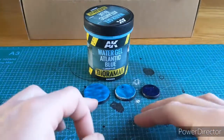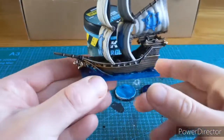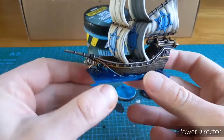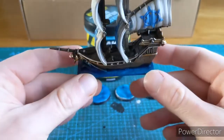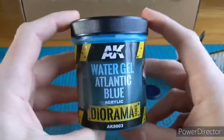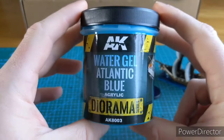You can build this up as well, so you can put another layer on if you want to do waves. On my ships for Kings of War Armada, I've built it up a bit around the edges and sides, and at the front of the base I'm going to put some foam to make it look like it's crashing through the waves. It's a brilliant product — I'm really happy with it. You get absolutely loads of it in the pot, more than enough for any ships. I'm also going to do some islands and rock formations with it.